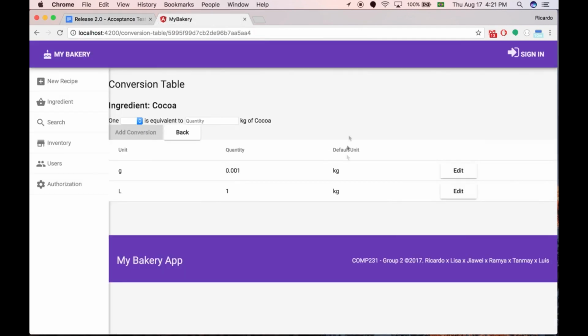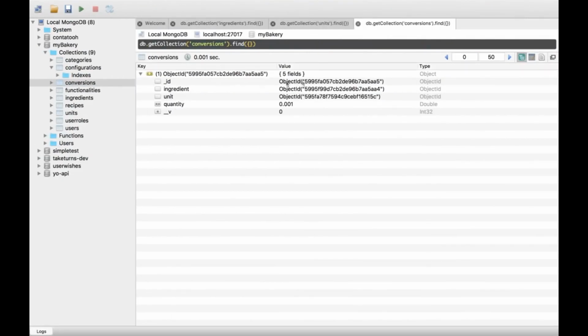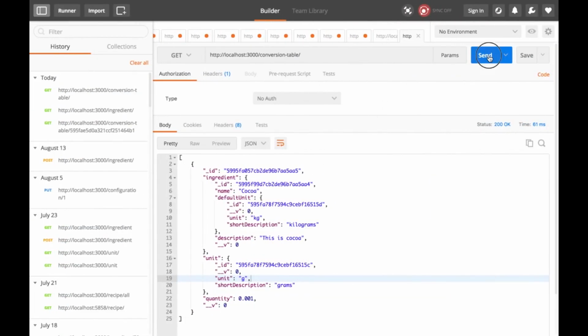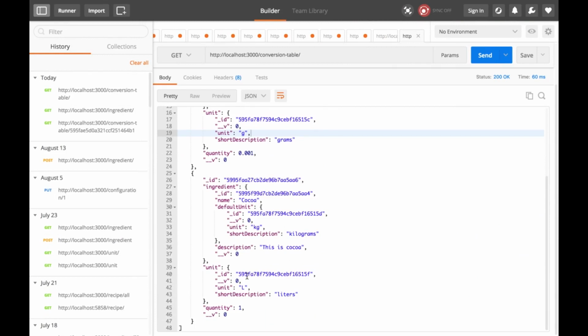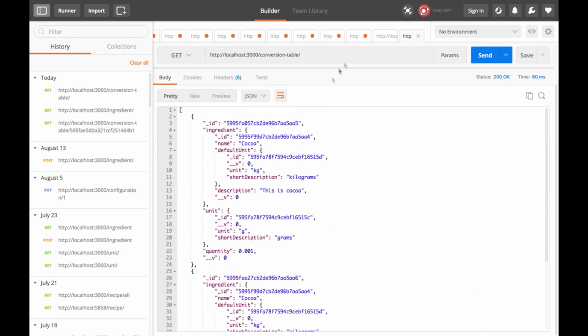We can also check that in the database as well. So if we check the conversions, now there's another one. We can check also in our API, and there you go. So cocoa in liters is equivalent to 1. All right, so it's being returned both in the database and our API.